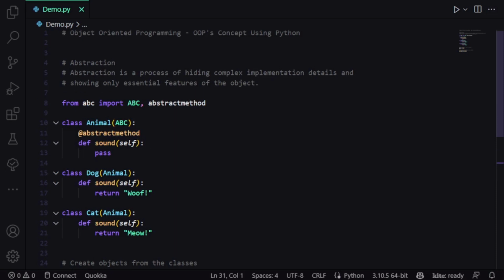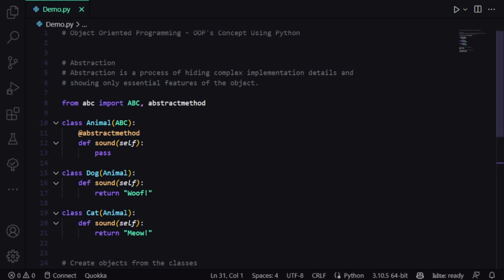Basically, this code demonstrates how abstraction works in Python by defining an abstract base class Animal with an abstract method sound and two concrete subclasses, Dog and Cat, that implement this method in different ways. The abstract base class and method define the essential features of an animal, while the concrete subclasses provide specific implementations for different types of animals.